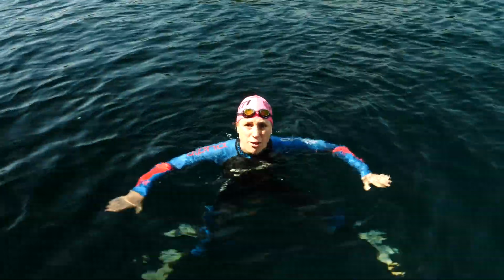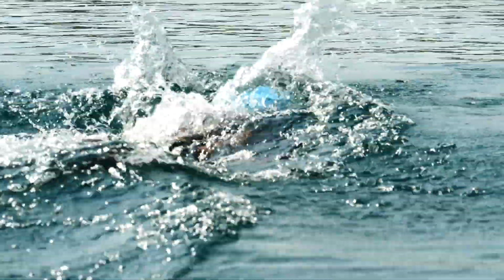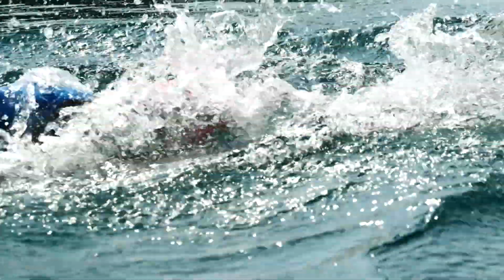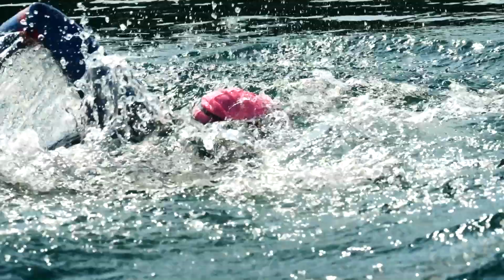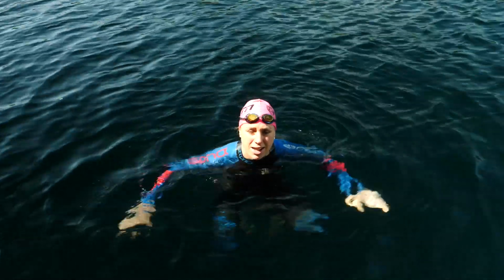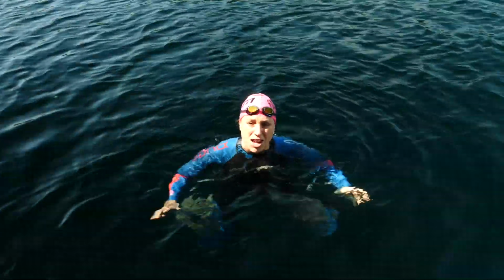Try and do some really strong efforts, and you'll find you're concentrating so hard that fear will hopefully go out the window. Also, you could do this with concentrating on maybe a drill that you're doing, or on sighting, or maybe even counting your strokes. Anything that occupies your brain and doesn't let it have chance for your imagination to run away with you.